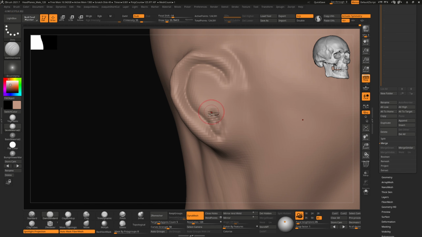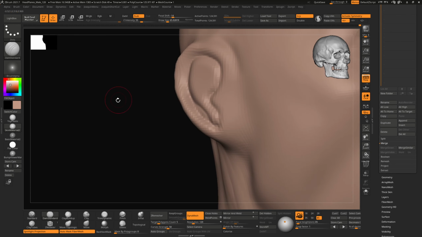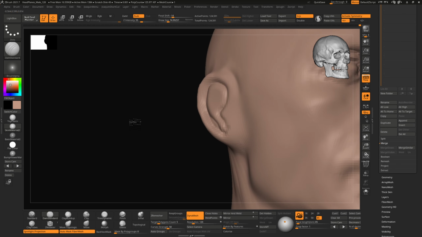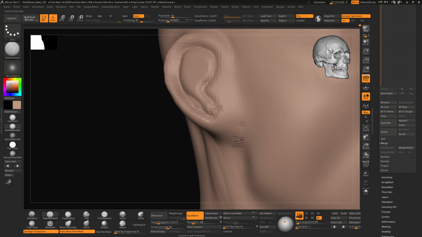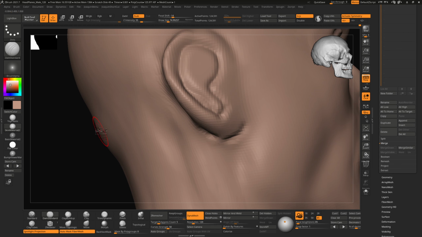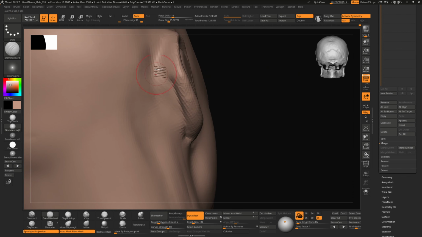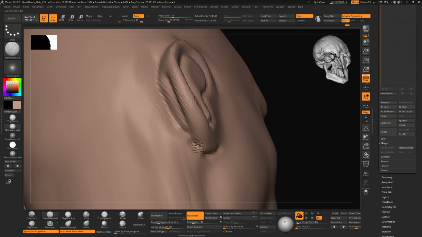Basically, I'm gonna try to draw the form here, kind of. I mean, when you establish it, it's gonna be very rough.